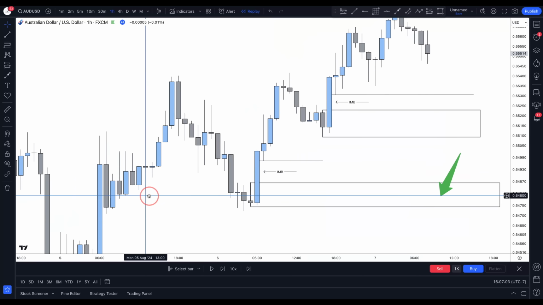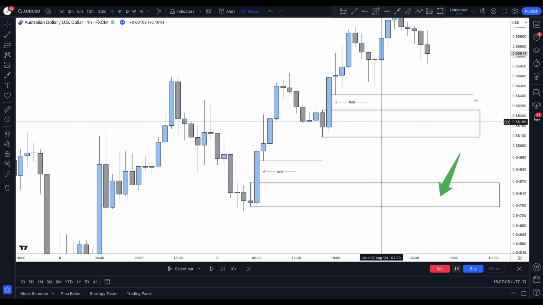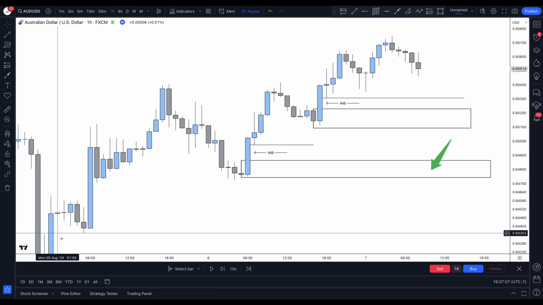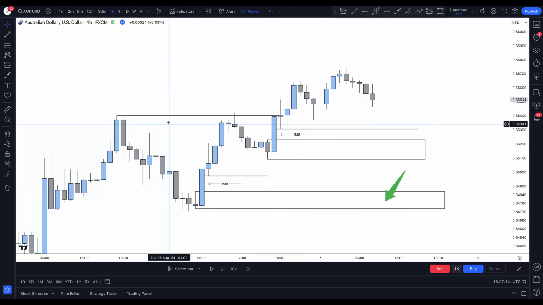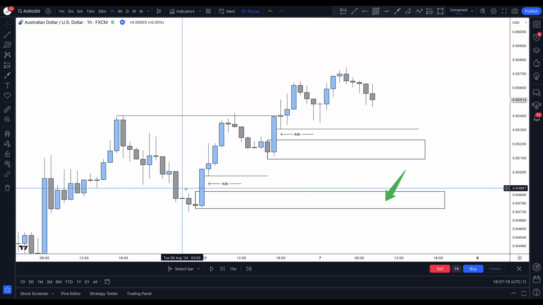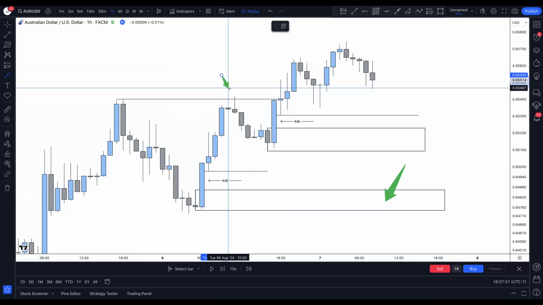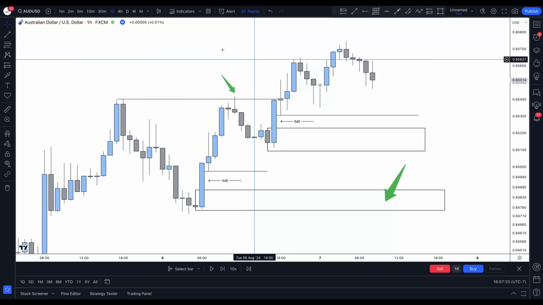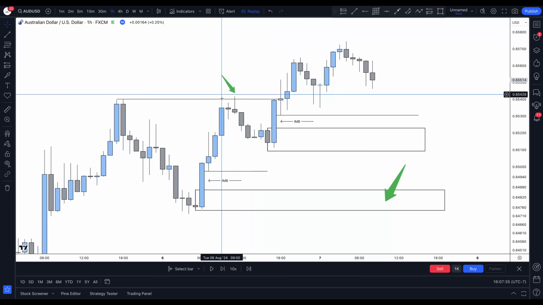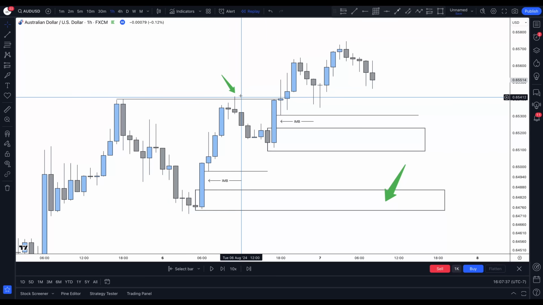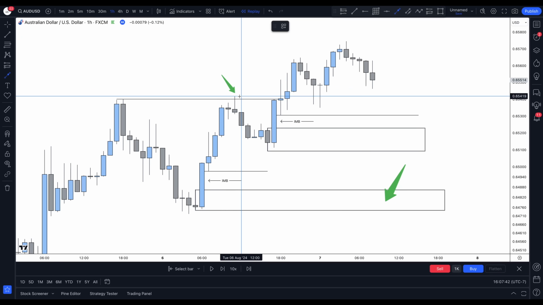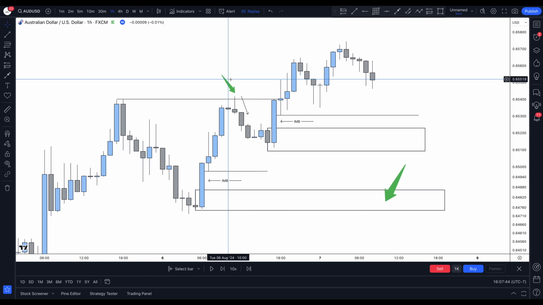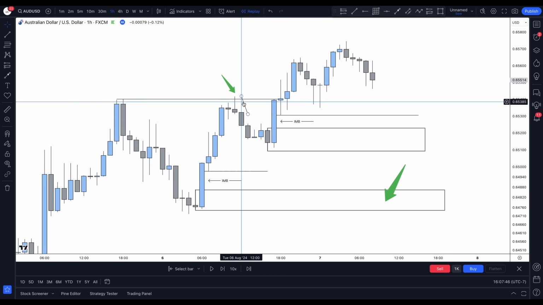So if we look at the structure of this market, we've got a low just down here. From this low, we came up and we formed a higher high at this level. We came down, we formed this higher low. We came up then and we formed this high. But this is not really a viable higher high because the market only wicked through this level and then rejected. So what we actually saw here was a push in from selling pressure. We actually saw the market rejecting higher prices at this point.